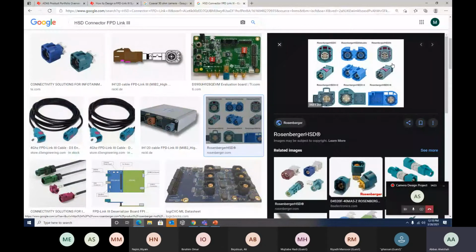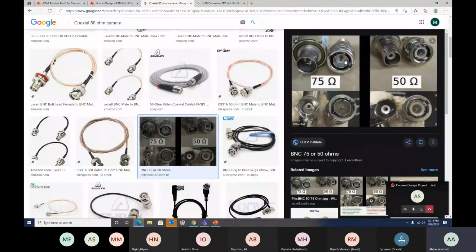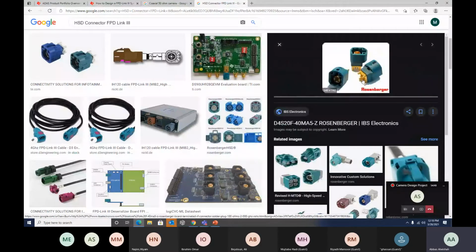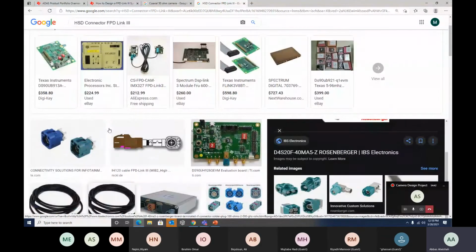For shielded twisted pair, you're looking at multiple contact points. You got 4 connections versus coax, you have 1 connection. So coax is simpler. HSD is just the data for it.